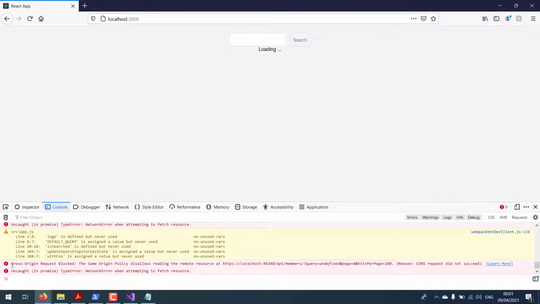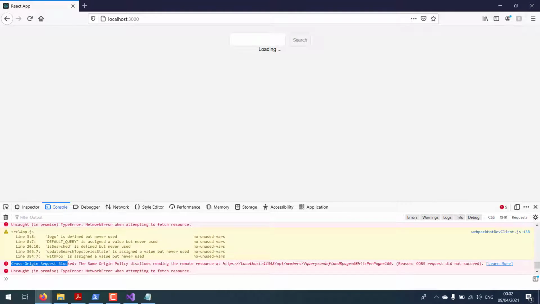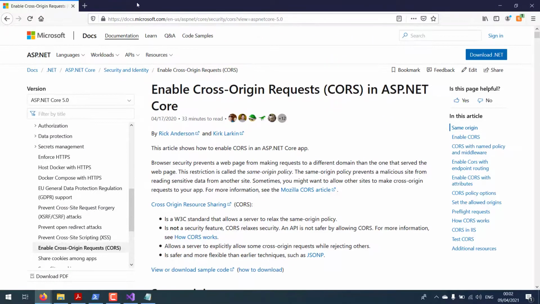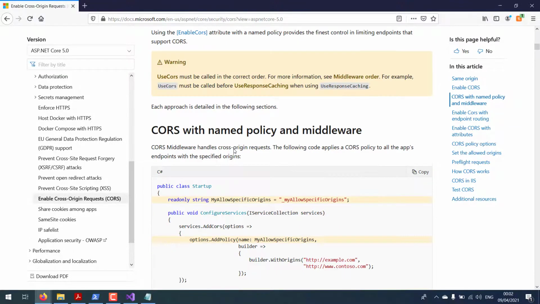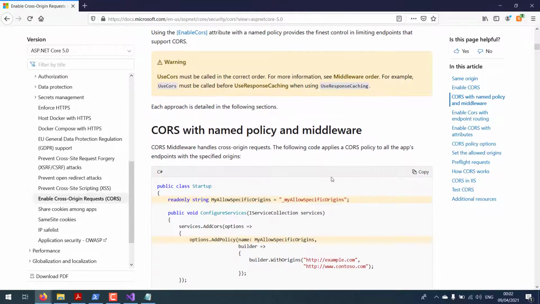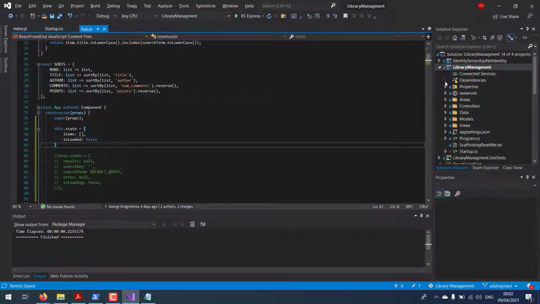cross origin request blocked, and this is what took me a ridiculous amount of time to find out how to sort out. However, Microsoft are very well prepared for that one, and this is on docs.microsoft.com, ASP.NET Core, security and CORS. I read all that, and we have to add some code in the middleware in our application.